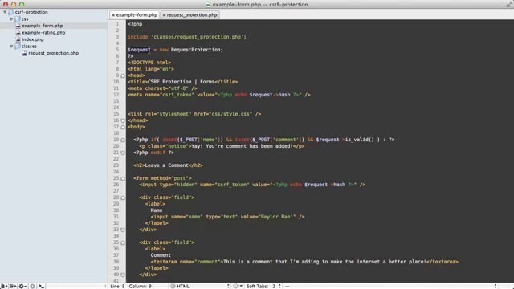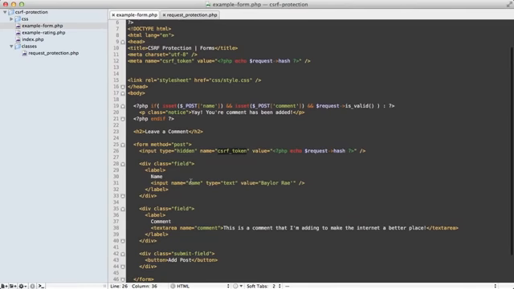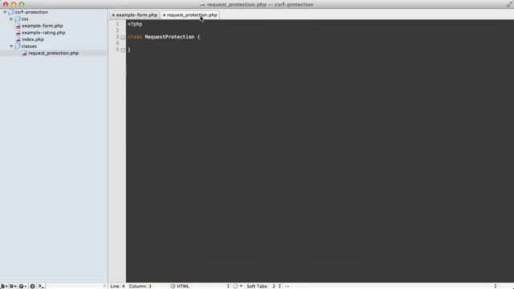We create a variable for request. It's equal to a new instance of this class. We have a property for hash, which is going to be a random hash of some sort that's going to specify what our CSRF token is. It's also going to set it down here in the form where it gets sent with the form. So we send our name, we send a comment, and we can access it through here. At the same time, it's also going to send a hash for us that we can validate with the request is valid method. So let's go ahead and add some stuff here.